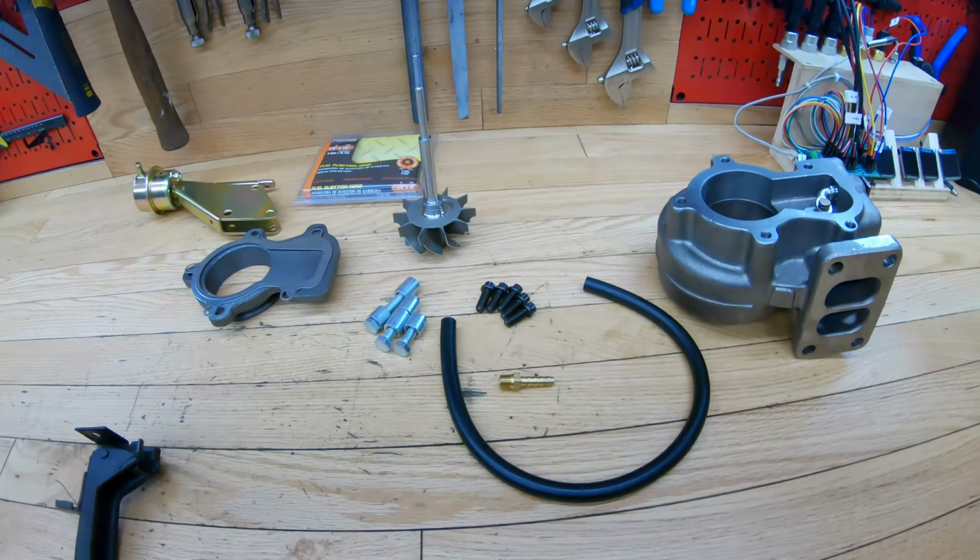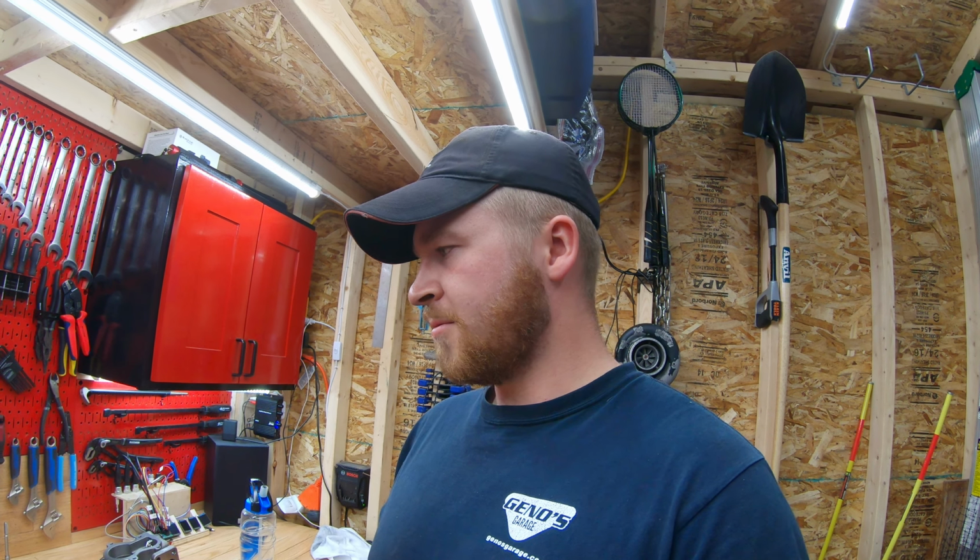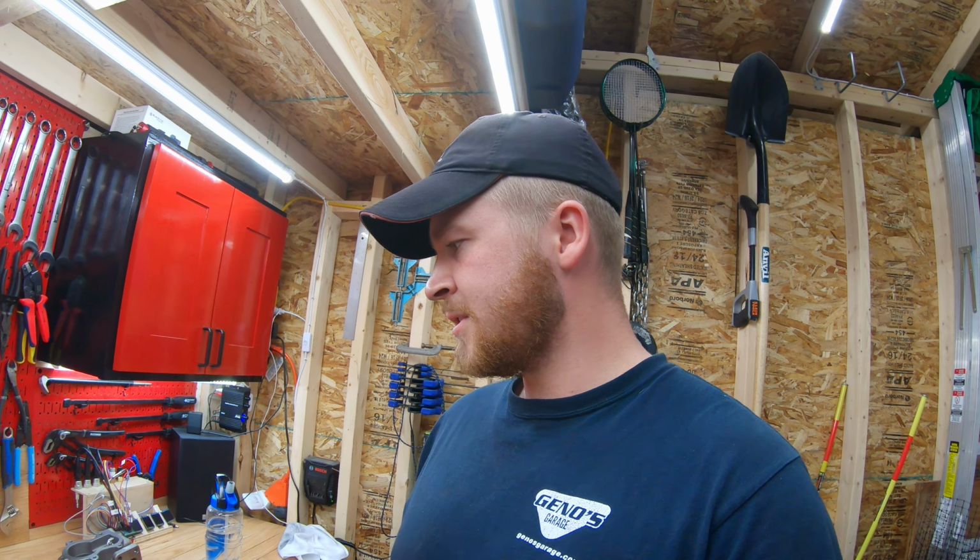So the biggest thing that I noticed after installing the 62mm turbo kit is that yes, it works very well, and it sounds different, it performs better on the highway, it seems, under load. But I did notice that it seemed a bit laggier, if I'm going to be honest with you. I wanted to make it spool a bit quicker and hopefully gain a bit more performance out of it, maybe a bit more boost.